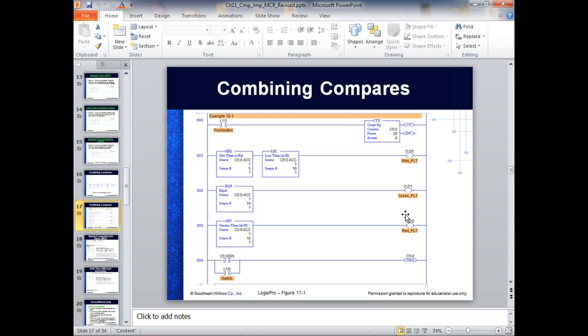So it's true between a range, right? You understand? Okay, because this is greater than or equal to, isn't it? So this is greater than or equal to, so that's equal to 5, so it would be 5 to 10. This rung will be true between that range.